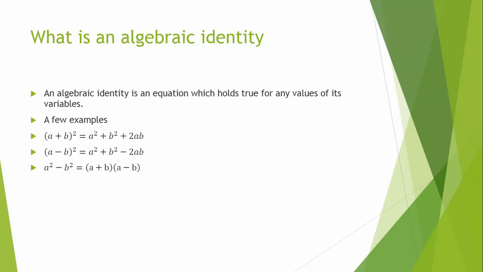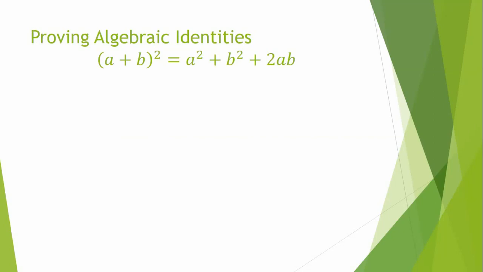Let's talk about proving all of these algebraic identities one by one. Let's pick the first one. Now, the way in which we prove the algebraic identities would be picking one of the sides and finally deriving the other side. So in this example, I choose to pick (a + b) the whole squared, so the left side of the equation. This can be written as (a + b) into (a + b).